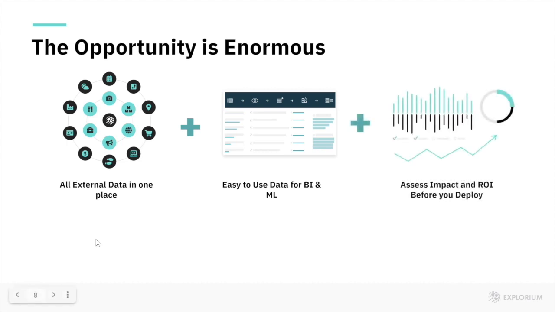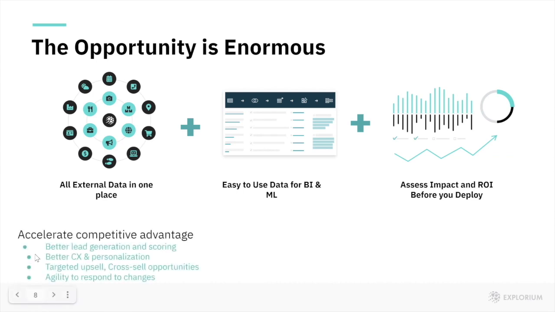And also, as we discussed, understanding the impact, understanding the ROI before you deploy. As the various data signals are incorporated in your internal data sets or for enrichments, you can see how it is going to impact your machine learning models, the performance, or even your business analytics models. And you can make an informed decision on whether we want to include these data sources, these data signals or not, before taking it to production.